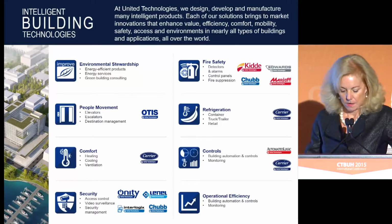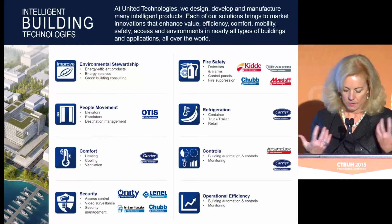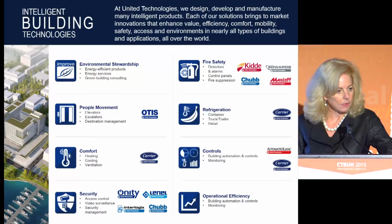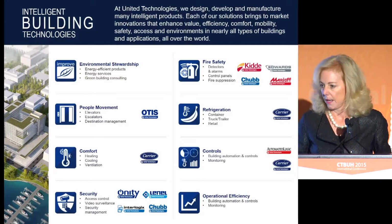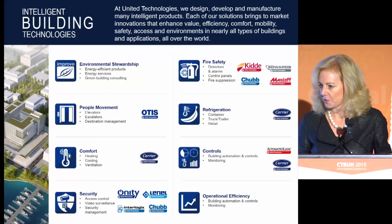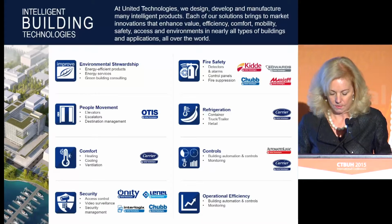We actually have more systems in a building than any other company in the world. So it gives us a lot to work with. And what we found from our experience with customers from around the world is that by integrating these various systems into intelligent products and systems in a building, and again, if we can integrate Otis elevators with Carrier chillers to Edwards fire systems, the security system, I'll give examples of that, we can actually create a lot of value, and this value benefits people, the planet, and I would say as we think about the developers in this room and the engineers that we work with, owners in this room, facility managers, we all win when this happens.